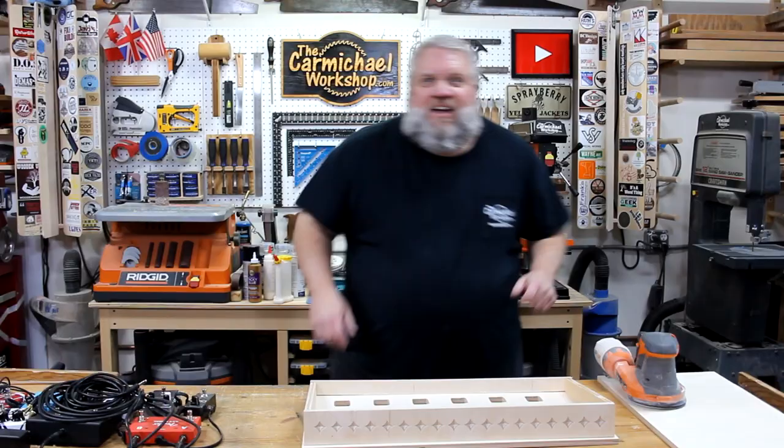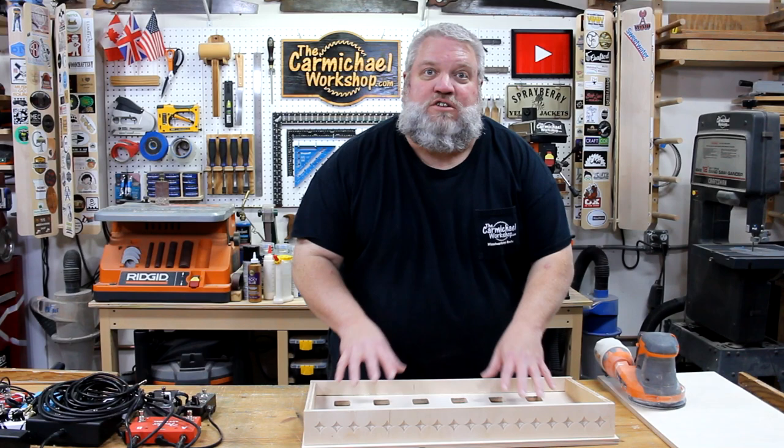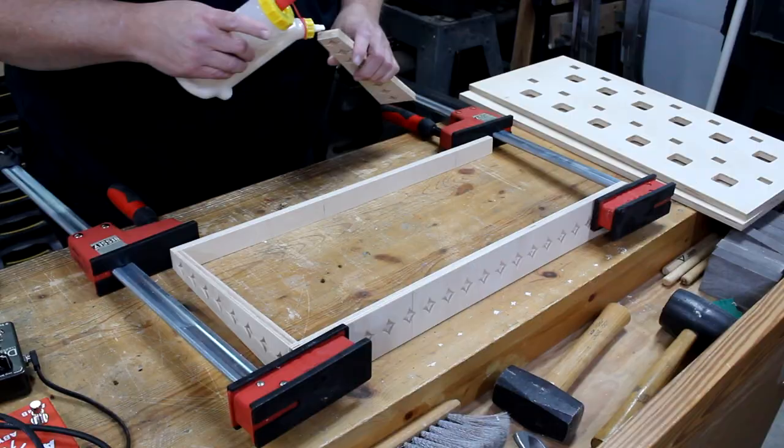All right, I've got all the pieces cut and I'm just gonna give everything a good sanding. Then I'm going to glue together the four sides and glue those to the underside of the top. And I'm just going to screw on the bottom. That way I'll have access to the inside to route the wiring.